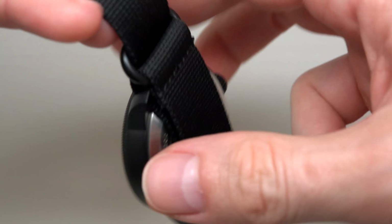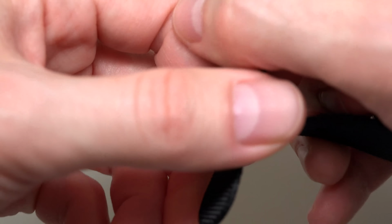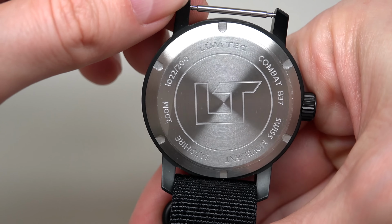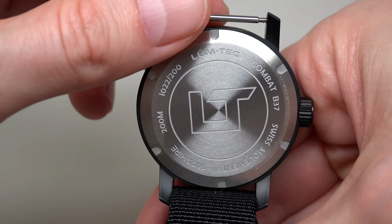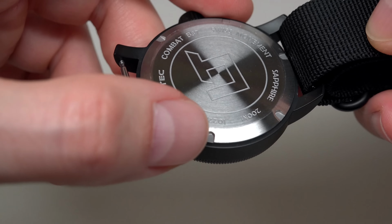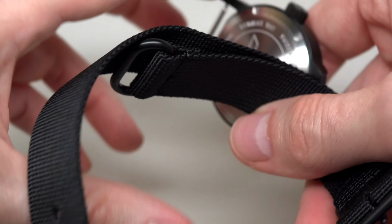Case back. It's not so easy, but okay, I will show you. Watch has a solid case back. You see information, limited edition, 200 pieces were produced. Combat B37 Swiss movement sapphire crystal. Lum-Tec.